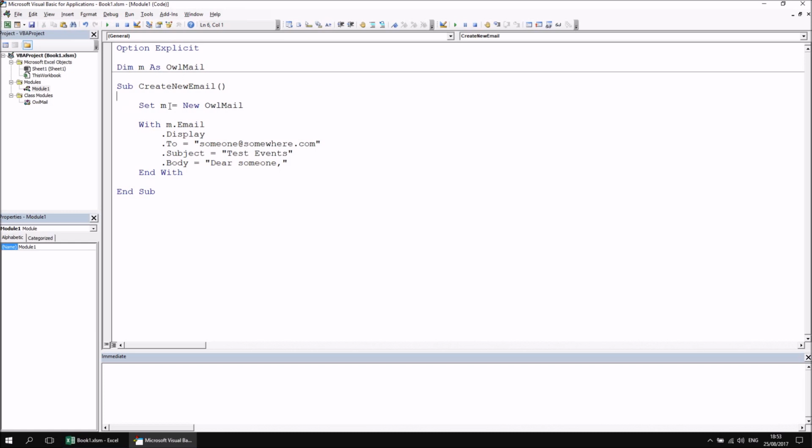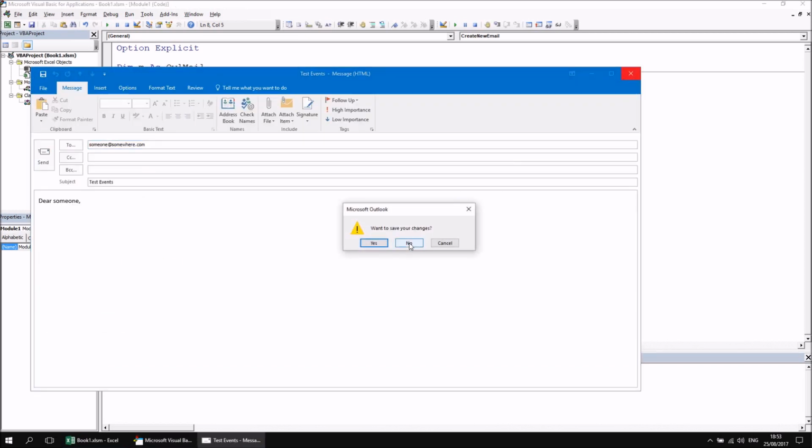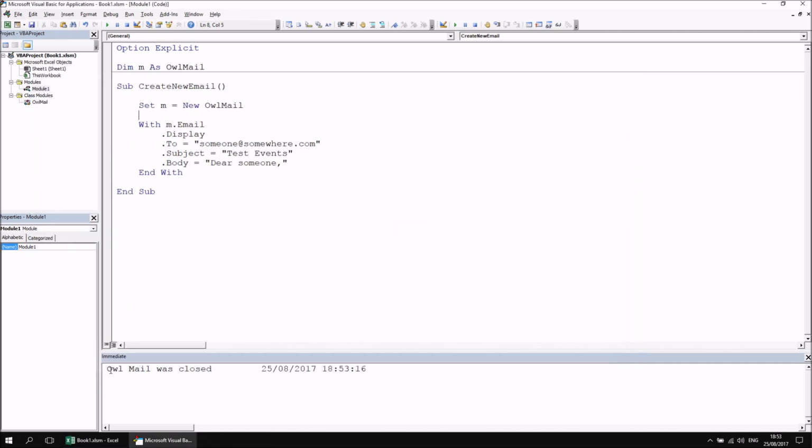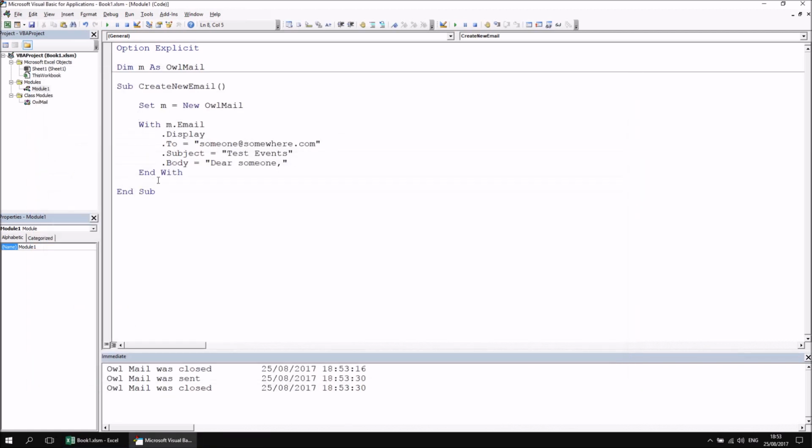then that will be sufficient so that when I run the code the next time, and again I'm just going to close down the email this time, but what we should see this time, if I choose no, I don't want to save any changes, is that I get this information printed that owlmail was closed. If I just wanted to check that that was going to happen as well, if I sent the email, just to prove that it does, if I run the subroutine again, and then if I click the send button, you'll see that I get two lines printed out this time. So the sent message was printed first, and then owlmail was closed was printed. So in sending an email, it automatically triggers the send event and then the close event.